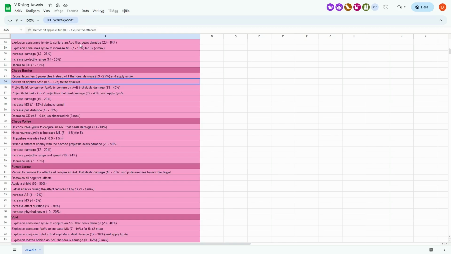Stuns the attacker for 0.8 to 1.2 seconds, and that is extremely strong. You can, yeah, stun. It's a stun. Stuns are always good. You can chain this into Spear Key.